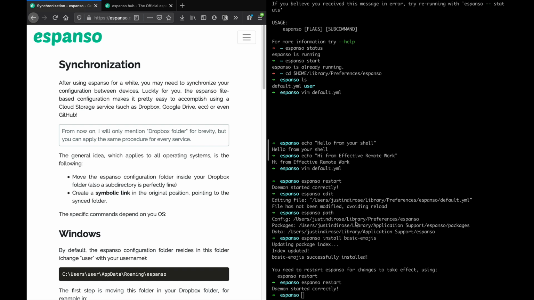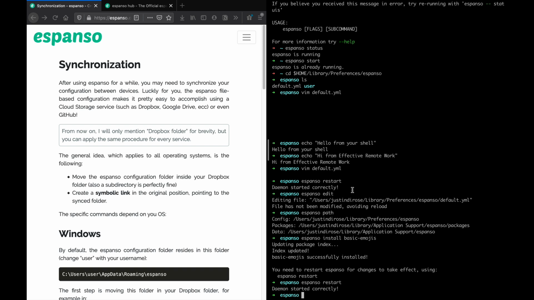What's a symbolic link? Well, it is a reference to a file in another place. So if I have a link from this Espanso directory over to Dropbox or say a Git repository, my Espanso files will live in Dropbox or that Git repository. And then this symbolic link for this folder will basically have the operating system and the Espanso application behave as if they're stored in the default configuration directory, even though they're in a different folder. It's basically just a little pointer in that directory that says, hey, look at this specific directory over here for the files that you're looking for.